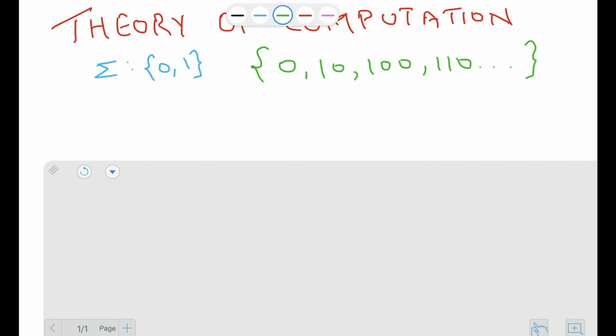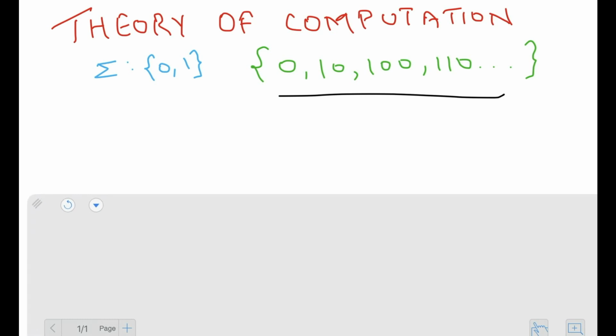And here's the constraint that you need to follow. You have to only use singleton sets. So you can use the set containing 0, you can use the set containing 1, and you can then use any of the set operations that we've looked at. So you can basically use concatenation, you can use union, you can use iteration, the Kleene iteration or Kleene star. You can use any of those, and you need to give me an expression for this language right here.